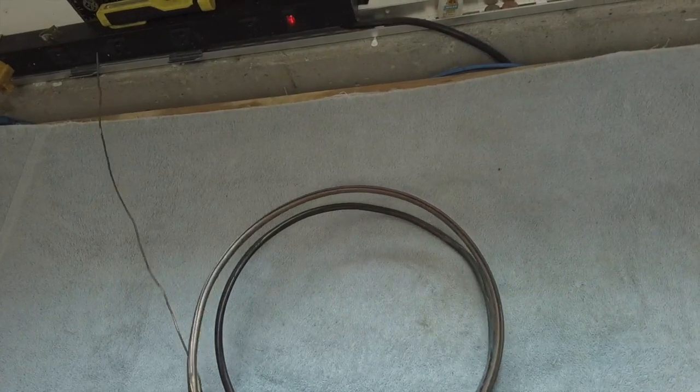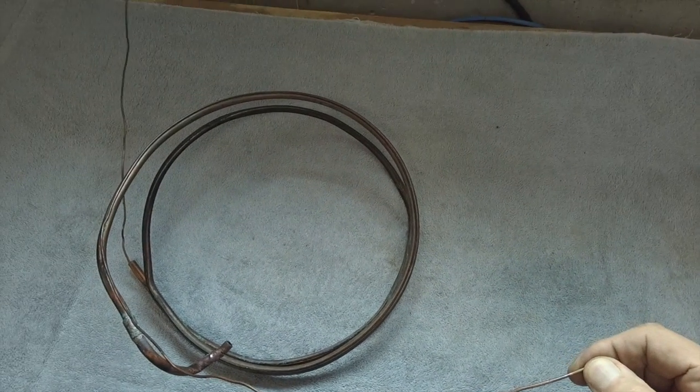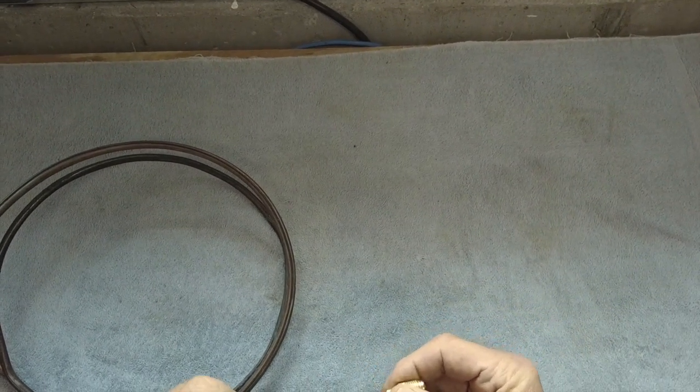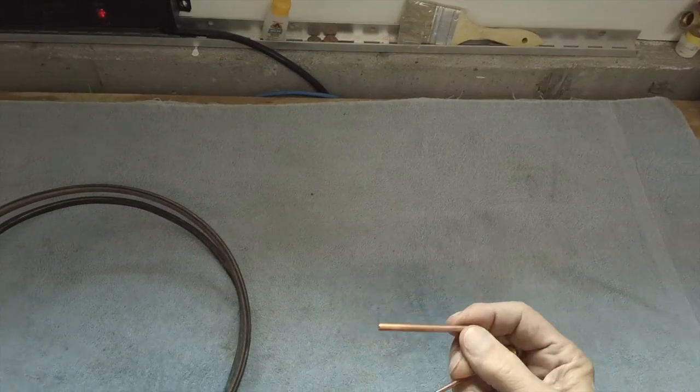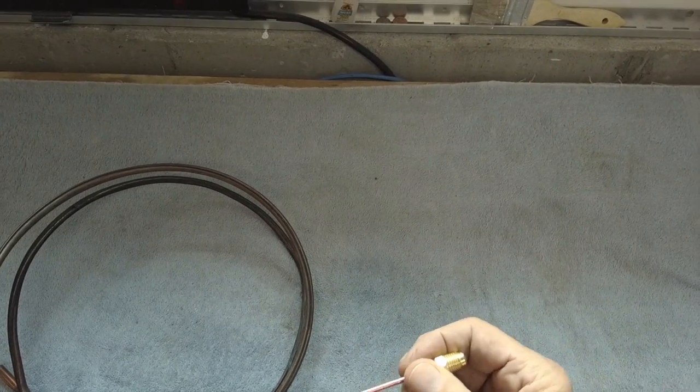So since this is the flow, if anything gets trapped in there, it's probably going to be somewhere in the beginning, we hope. So we rigged up this little tool. This is a piece of 3/16 copper tubing, and this is a 1/8 process port. We've taken the Schrader port out of there.